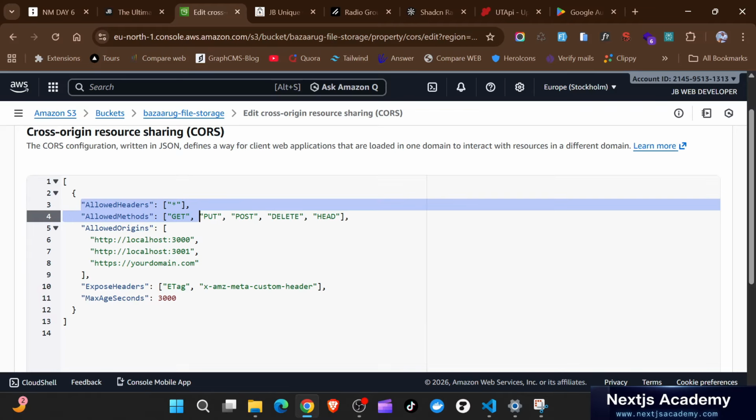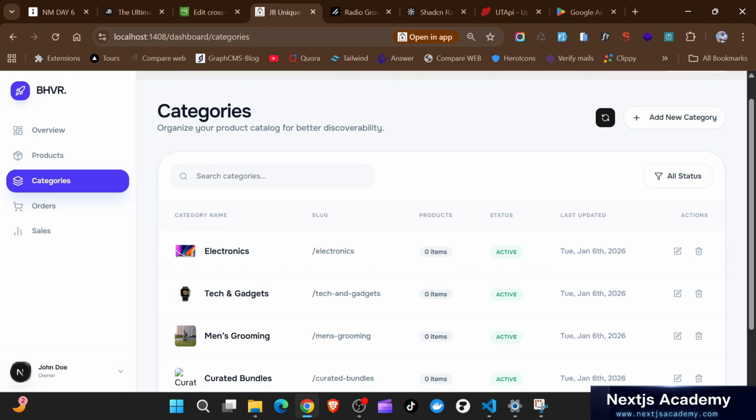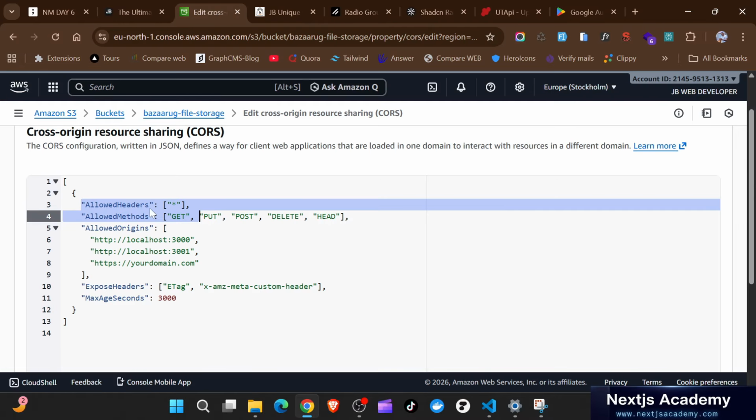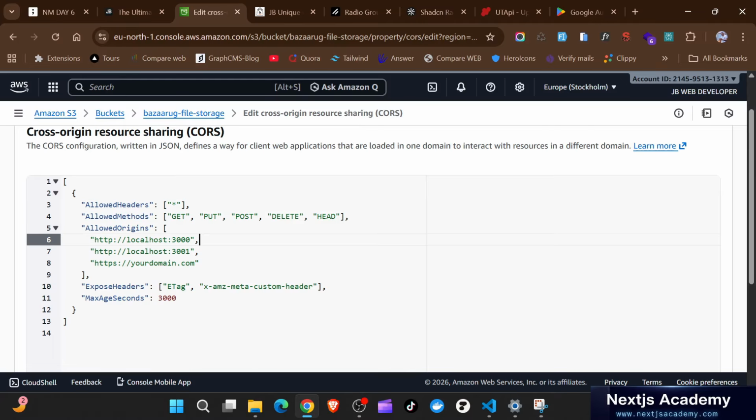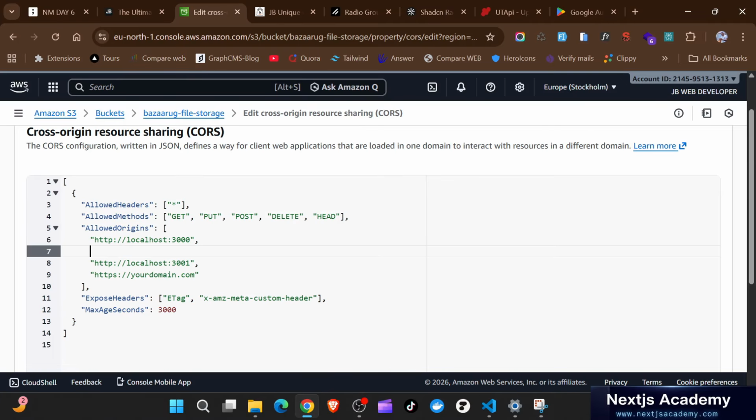So just add the localhost. For example, if you're using port 1408, just simply copy this like this. We can go ahead and add all these ones. I can add this here, put a comma, and make sure you remove this trailing slash.